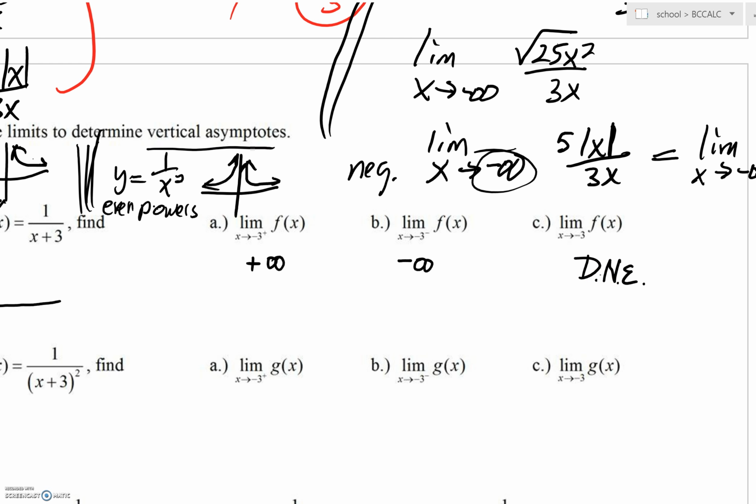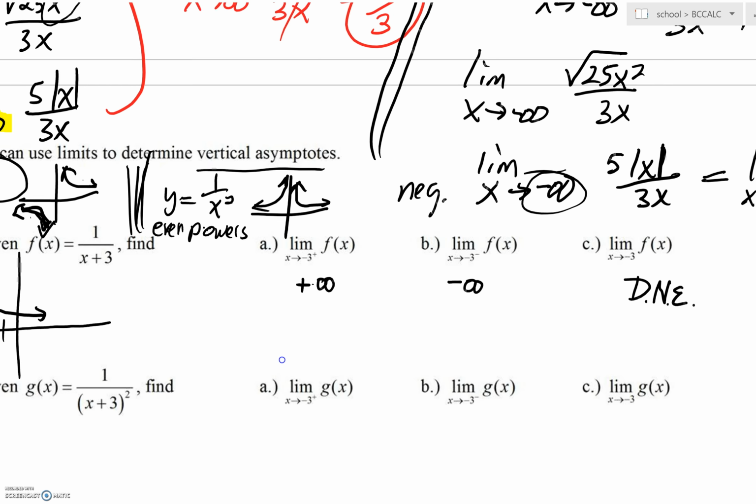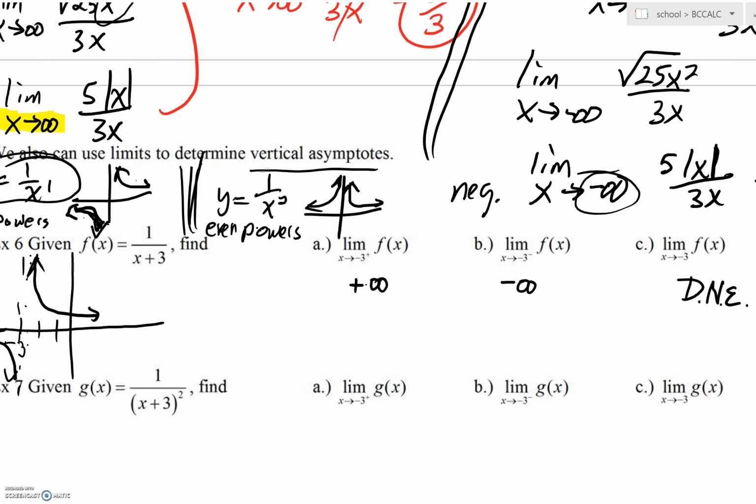Now, ironically, there's no such real number as infinity, so even for part A, you don't have an existing y value of a limit. It's just that when you have a way to describe the behavior more accurately, saying plus infinity, we're always going to do that. Now, this is a great way to approach the problem, to look at it graphically and visually. But I do want to tell you we could also have done this without a graph.